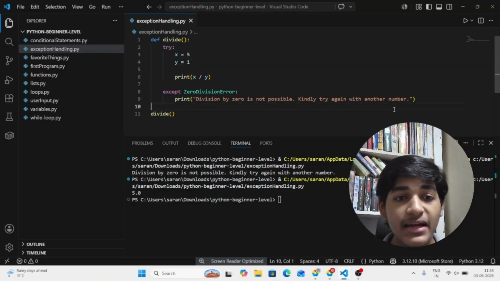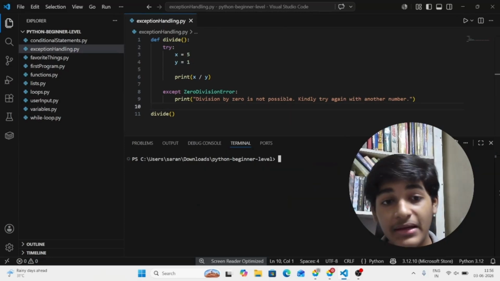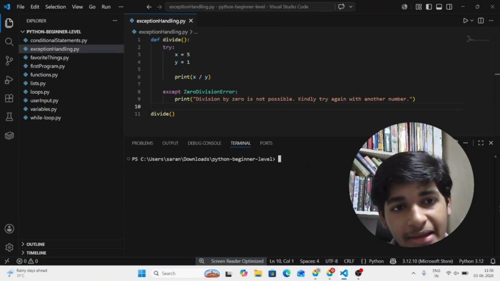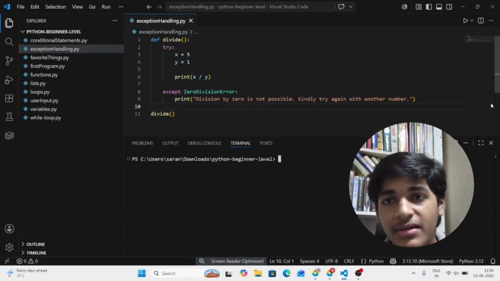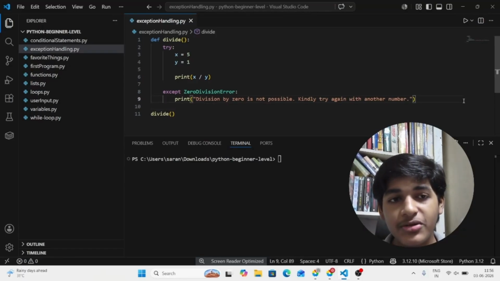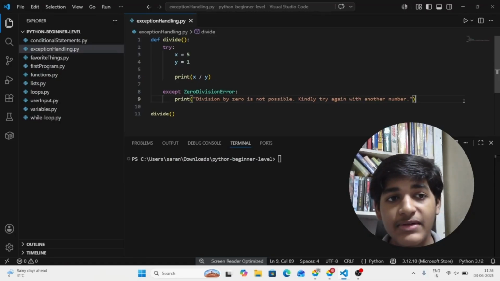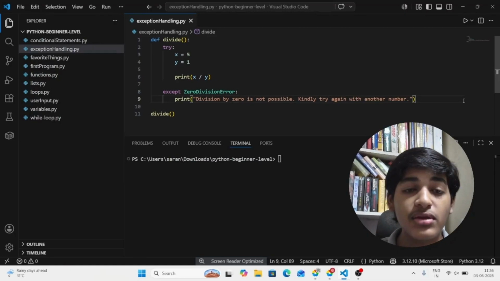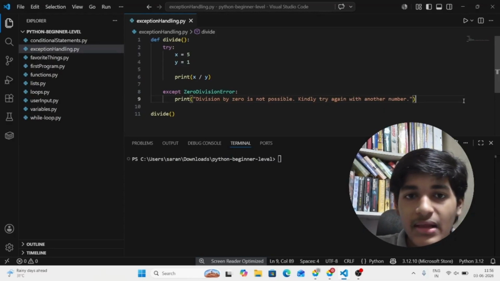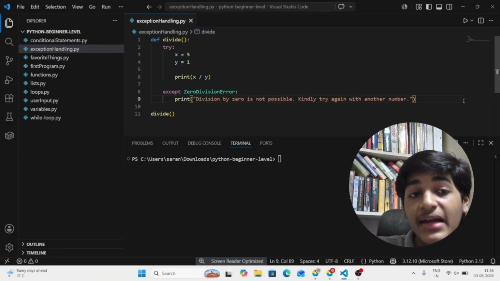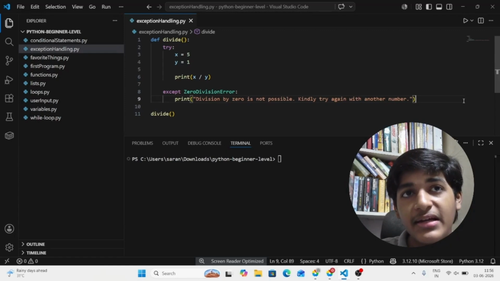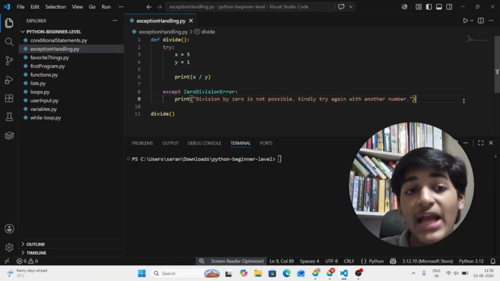Now this is how exception handling works. Now this is only one error, which is ZeroDivisionError. Like that, there are many other errors in Python. So to get the exact name of the error, we can just try to run the code and it will automatically show. Apart from the ZeroDivisionError, there is another error called ValueError, which I explained before, is used to handle errors where the user enters an incorrect data type, such as a user input required an integer data type, but the user accidentally entered a string data type. So at that time, we can use ValueError.